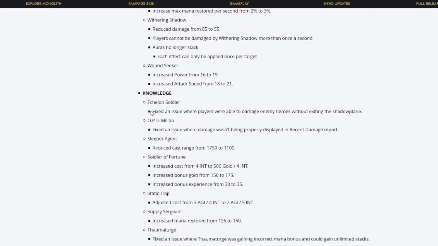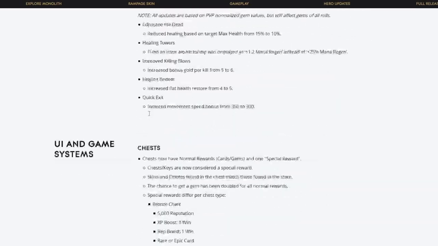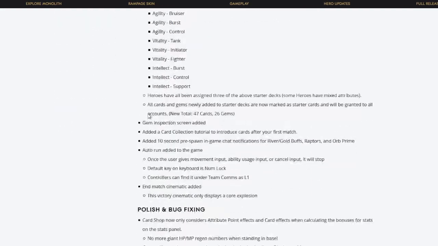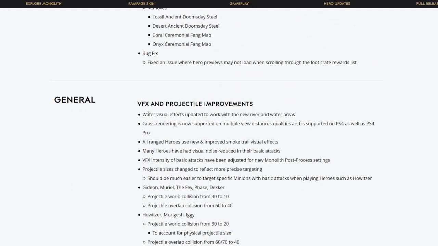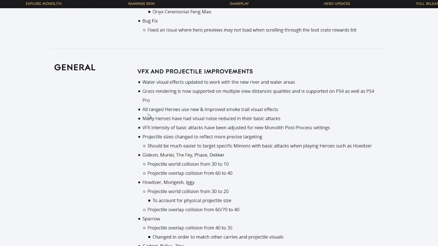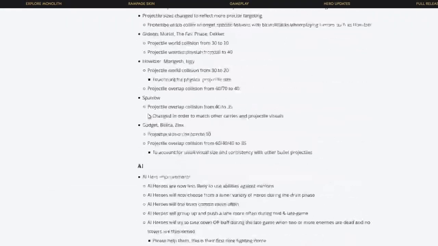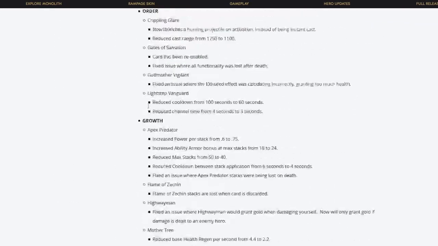There's a whole bunch of card changes. There's actually an insane amount, to be honest, in every affinity and pretty much every card in the game. Then you have the gem changes, the chest changes, the general changes, then pulse and bug fixes and loot crates, and even more changes. There's just so many changes in this. They're all little changes in my opinion. They will add up to something big, obviously, but right now everything is just small changes. They go into one massive thing that makes the version 43 update, which is insane.